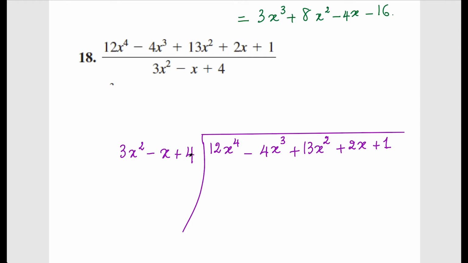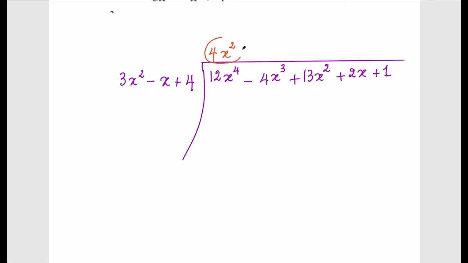Okay? All right. Same thing. This is already arranged in a decreasing fashion for exponents. Similarly here, it's good to go. Let's do it. So I want to multiply 3x squared by something to get 12x to the power 4. For the numerical part, I need to multiply by 4, right? So that's the numerical part. And for the x guy, x squared times what is x to the power 4? That's x squared, right? Because you add the powers. It just happens that 2 times 2 also is 4. But in this case, I'm adding the powers. x squared times x squared is x to the power 4. Okay? All right.